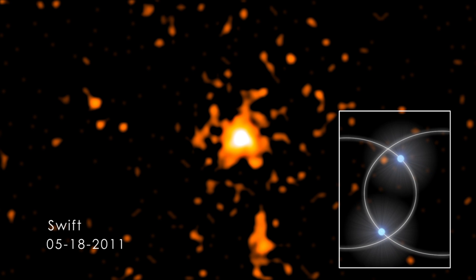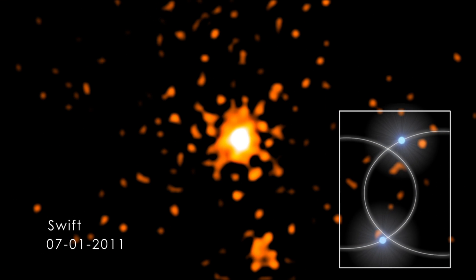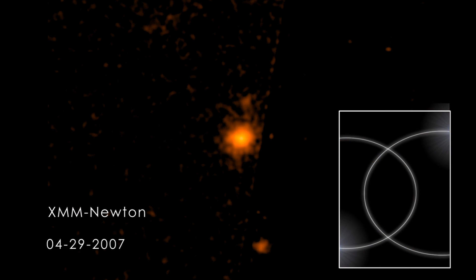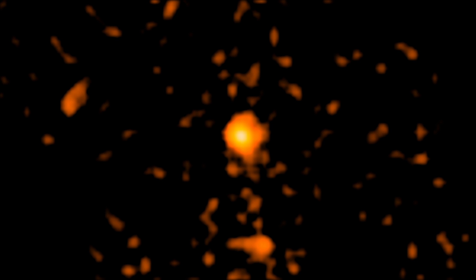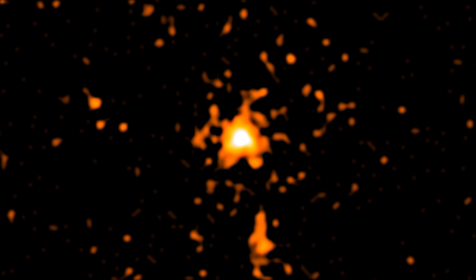Even so, these powerful winds will influence star formation in the binary's neighborhood. Cygnus OB-II No. 9 has turned out to be a model colliding wind binary, one of the most reliable and best behaved now known. It will be a key to better understanding how these systems help shape the galaxy.